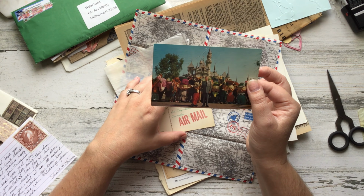Seriously? Ugh. So good. I'm going to put Disney on the front there because I like that airmail and I like the image of Disney. And that cancellation is just stellar. All right, and I think that is it. These book pages, seriously, are so amazing. I've never had so much texture from different paper in a package before. What a treat.